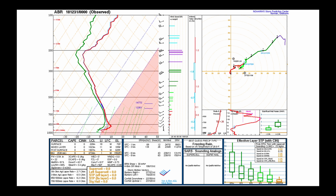You see, this is what the observed sounding looked like when they launched it from Aberdeen around 7 p.m. in the evening. Now look at this. The temperature profile, I'm going to outline it for you, featured this large inversion, which started here from the surface, warming with height, and then began to cool as it went up. Now, what's the significance of that? The significance is this layer right here. I tried to draw it with an arrow.